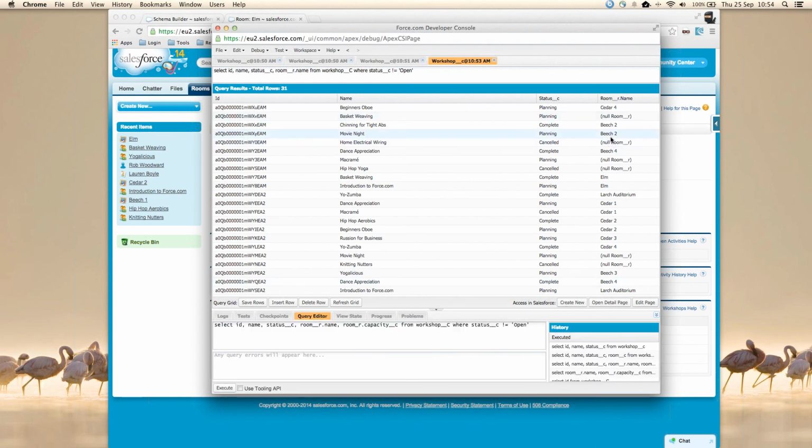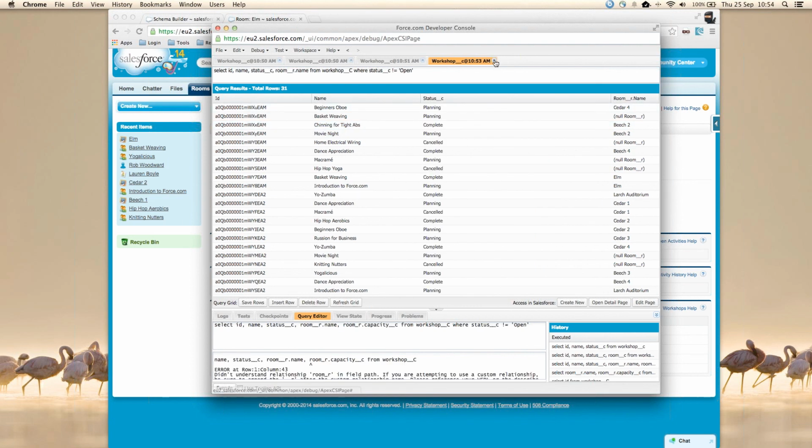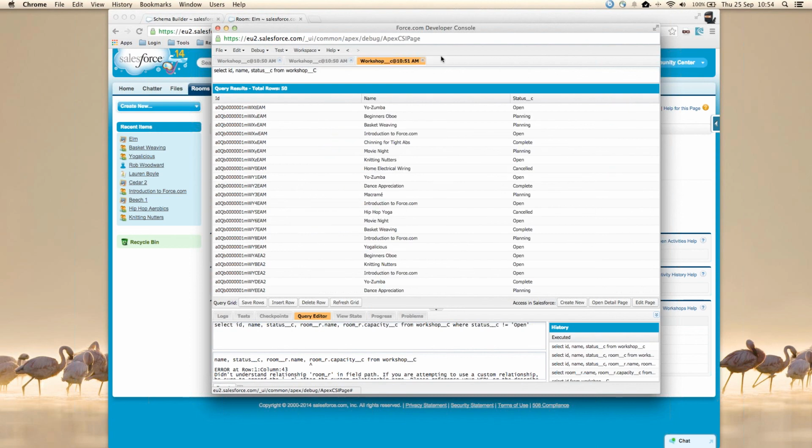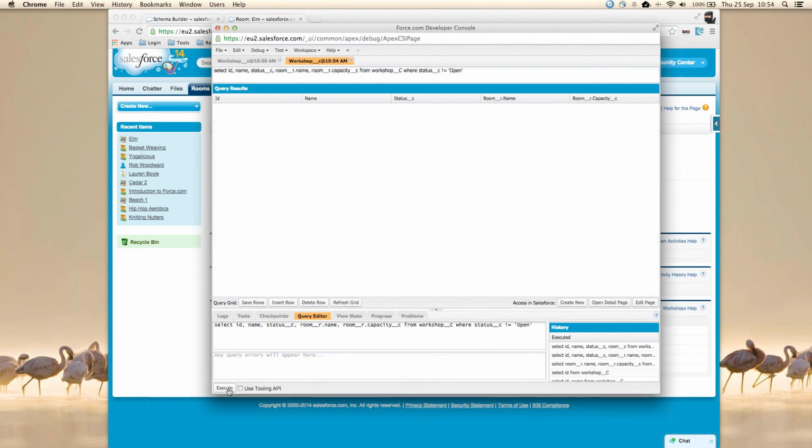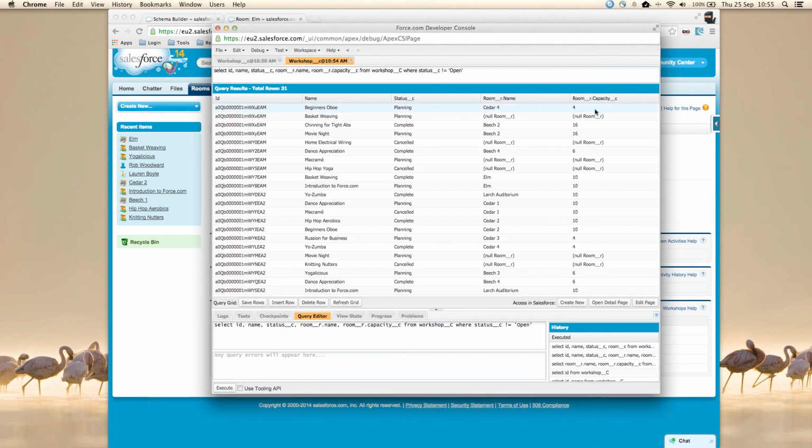Hold please, what's going on here? Let's take a look here. Item status room. There we go. Double underscore. And now we've got the capacities coming in. So it even trips me up from time to time as to what to type in. So we're getting those capacities.